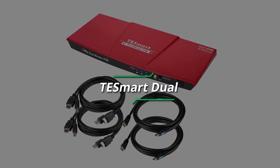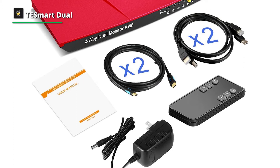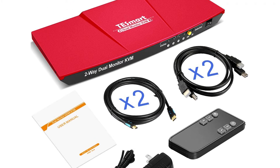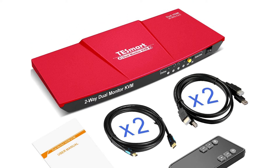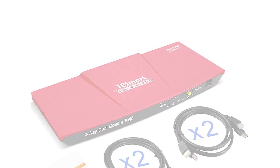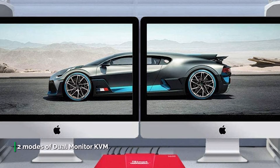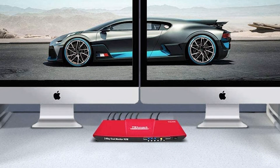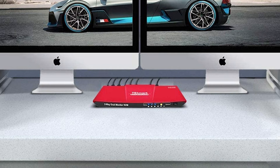Number 1: TE Smart. While there are many different factors to consider when picking a KVM switch for your home or office, the TE Smart HK-S0402A1U stands out as an all-around solid pick for any PC, with native support for dual HDMI connections. It offers fast switching between two source machines and can deliver 4K video for two monitors at 60Hz. This KVM switch comes with all necessary cables and a wireless remote that can be used to swap sources from across the room. Alternatively, you can use the onboard switch button or the scroll lock button on your keyboard.